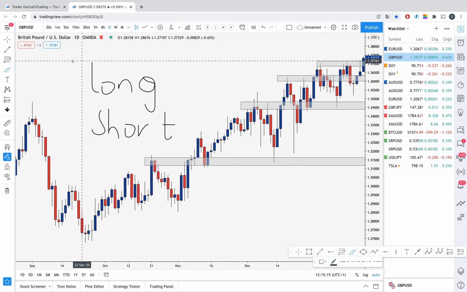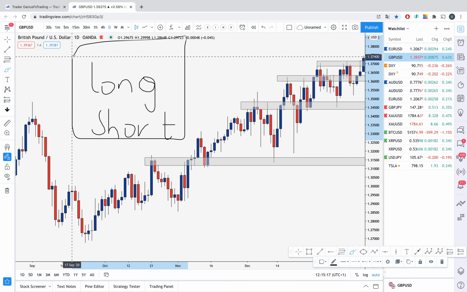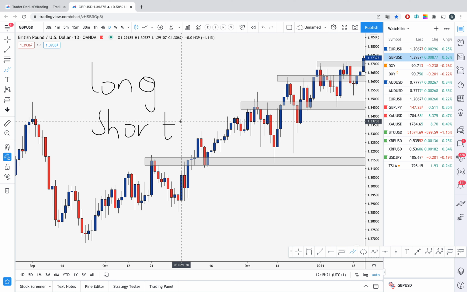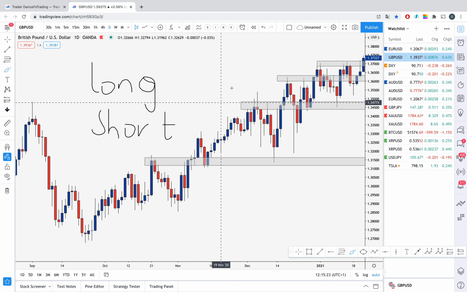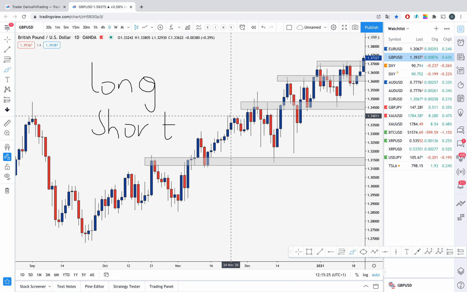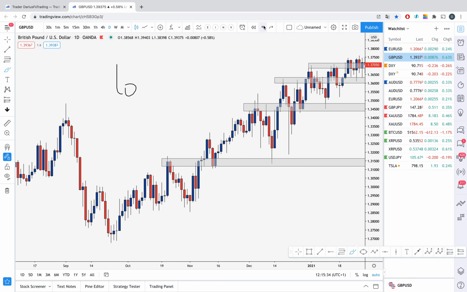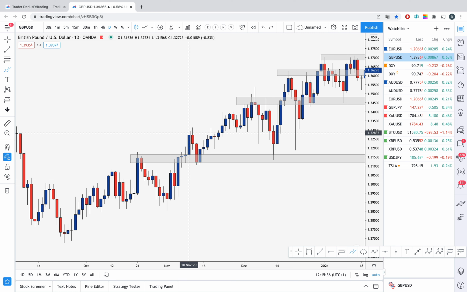And as you can see, you will always lose some of those positions, and you should of course try it, okay? If your short didn't work out, try it with a long, okay? It's trial and error in this forex business, and at the end of the month or at the end of the year, you should be in profit. Otherwise, your strategy is not good. So here it worked out.